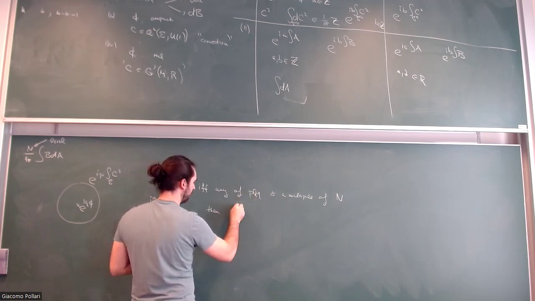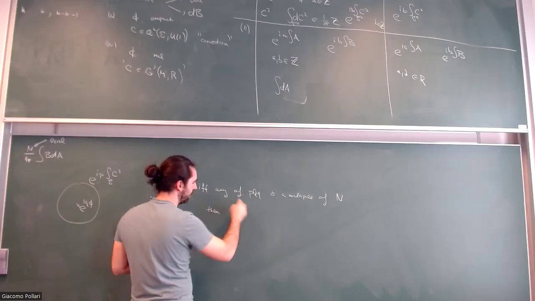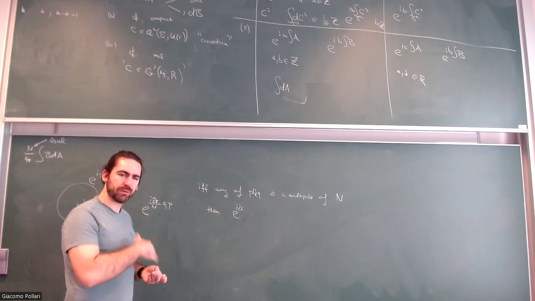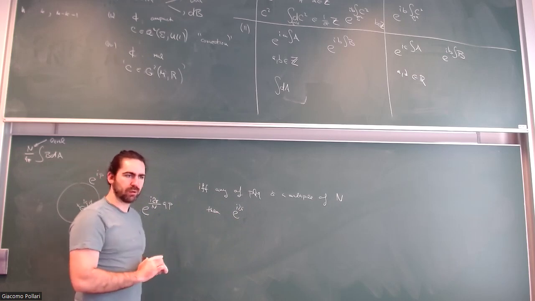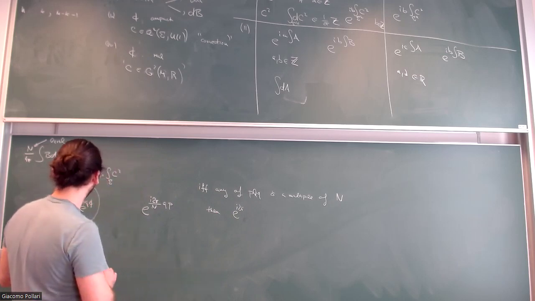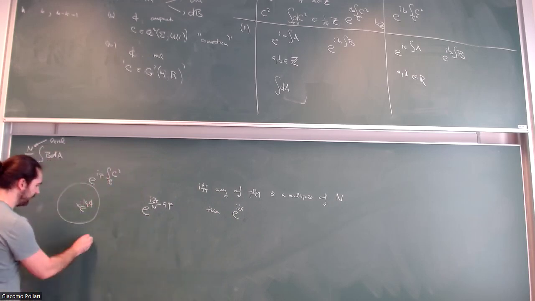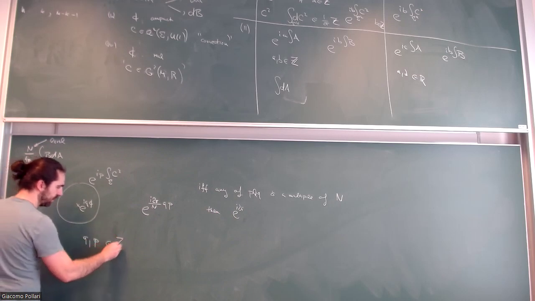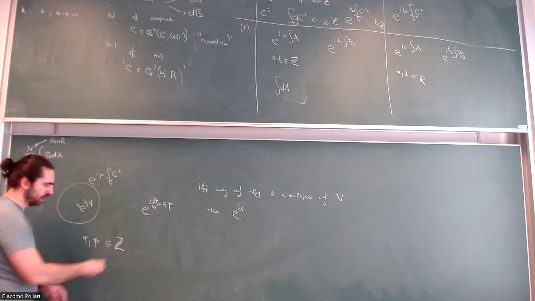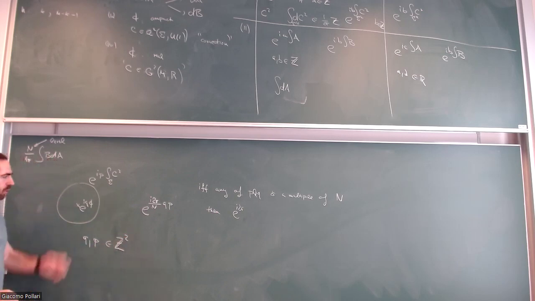I think it should be a product. No, let's say I want one of them to be n times Z. Well, are they prime? You could fulfill it more easily. A priori they are, so Q and P are both in Z. Are they co-prime or something? No, they're any Z, any Z squared. Could be 1 and 3, or 2 and 2.